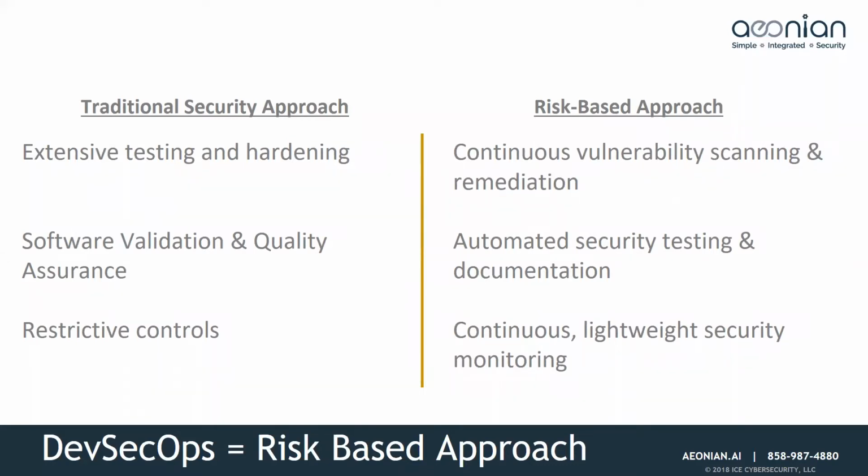So, in my mind, the only way to execute DevSecOps is through a risk-based approach. A lot of what we're going to talk about here was through research and work that was done with a whole lot of smart people over the last 15 years, creating some of the guidance that you're starting to see out there in the industry.